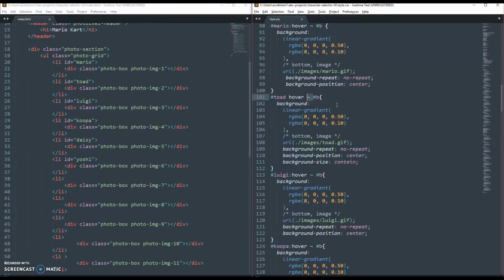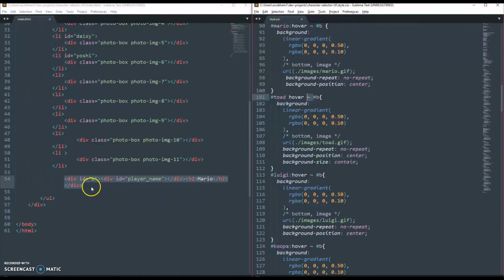The general sibling combinator separates our two selectors, the selected player ID and the div, and matches the second element, which is our div, only if it follows the first element. This pretty much means that our div B has to be a child of our player list in order for the hover effect to work. And it also means that the tilde, our general sibling combinator, is absolutely necessary for the hovering effect to take place.